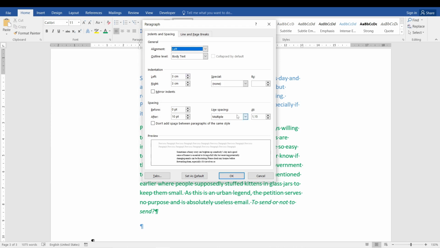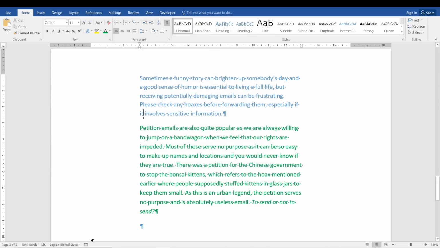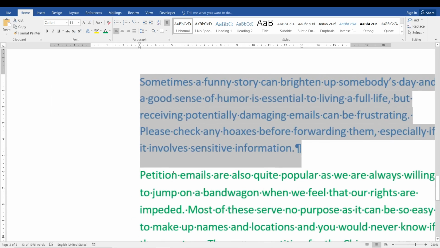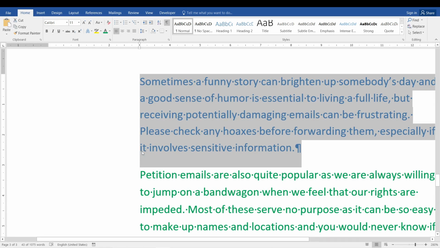By the way, just to finish line spacing, that is separate. The before and after actually refers to the paragraph spacing, not the line spacing. So if I adjust the paragraph spacing, the after portion of this paragraph, then you can see this gray area under this. There's some gray area.